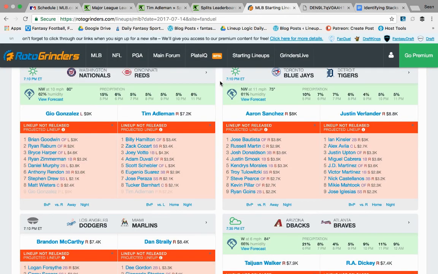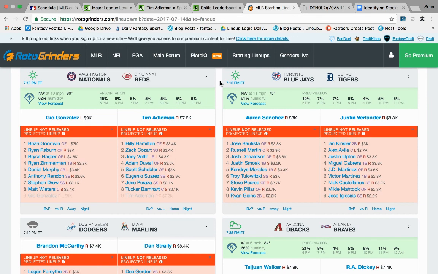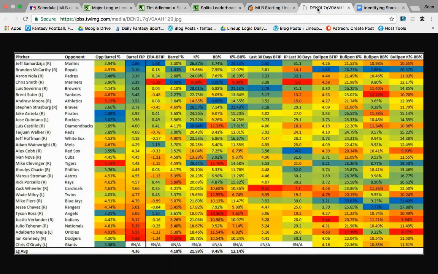The last thing that I will probably do is I will affirm what I already know via a resource that I can't stress the value of enough. And that's Casey Boguslaw's MLB Barrel Chart. Casey puts out a chart just like this every day with different stats on pitchers and their opponent. And what I'm going to look at most closely is his barrel rate. If you don't know what a barrel is, go to Lineup Logic DFS, listen to the interview that I did with Casey about barrels. He talks about how a barrel is basically a perfectly hit baseball. It's a baseball with an exit velocity above 90 miles an hour, and that has a certain launch angle and a hit probability over 50%.